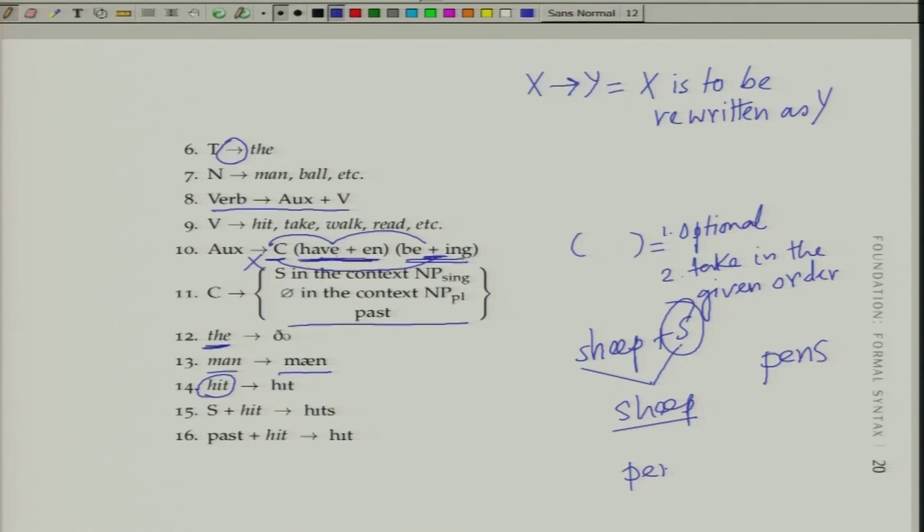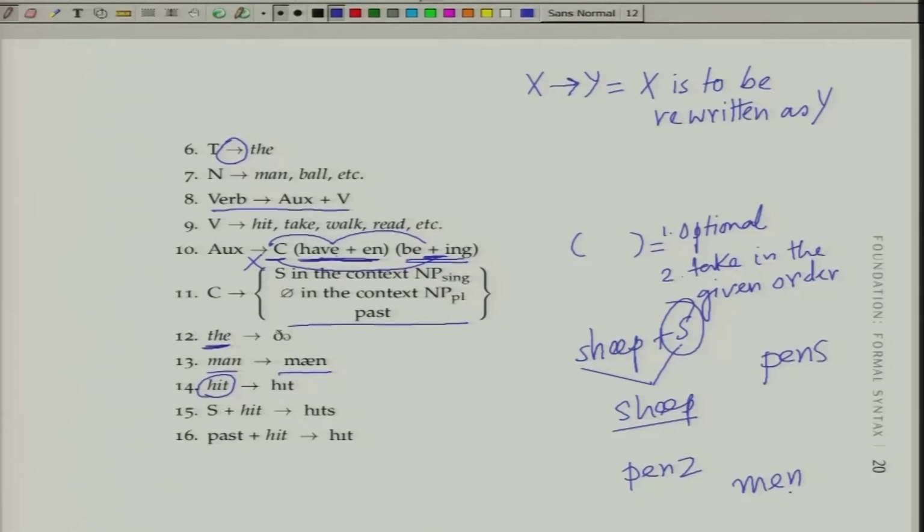You write it, the physical word will be something like this, because this is the pens, but it is not there in men. There is no s in men, but you can understand that the abstract s is there in men. Or for example, you say 5 pieces of furniture, right? Here the sense of plural is there, but you don't say furnitures because that is not allowed, or sheeps, that is not allowed. So the plural s is pretty much there because you are saying 5. I saw 5 sheep, but at the same time it is not physically there. That's the difference between a word and its physical manifestation.